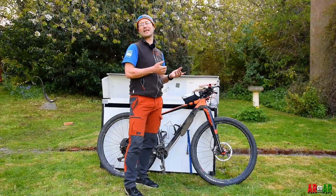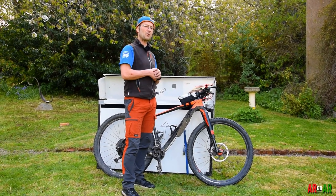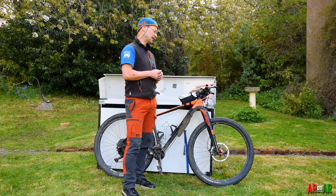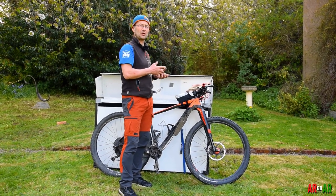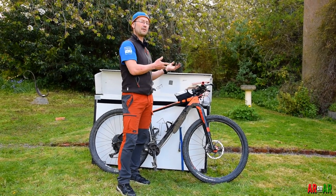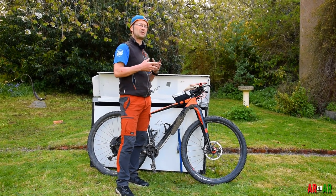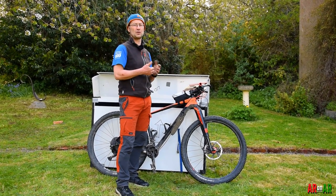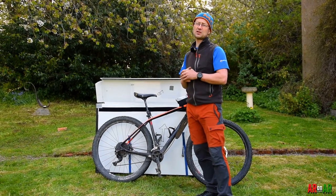So that was my take on how you pack a bike box. I'm sure other people have other ideas. If you have any questions, just fire away and ask me. In the not-too-distant future, I will also be producing an episode on how to create your own bike box from scratch — how to build it. You can go out and buy one, but you can also build it, and either way it's going to be exactly the same size. So the advice I've given you here will apply no matter where you get the bike box from. Thanks so much, hope it's been useful. Cheers.